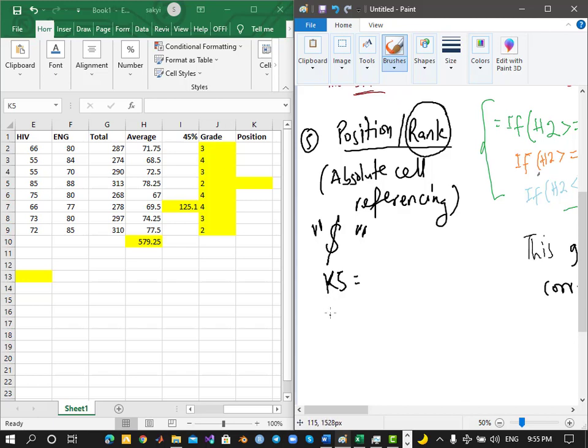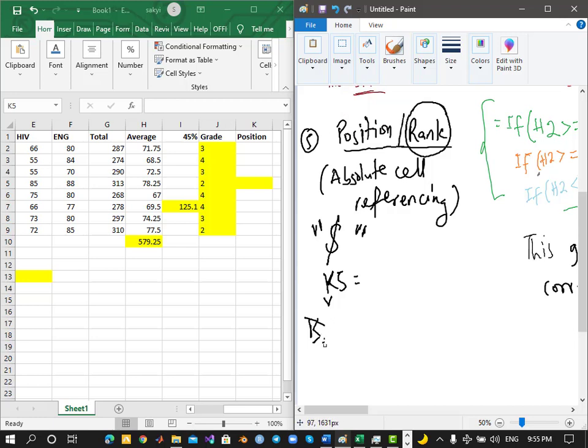It shouldn't be K5 like this. This is wrong, but this one is correct. So let's always try as much as possible to stick to that. Let me even clean it.